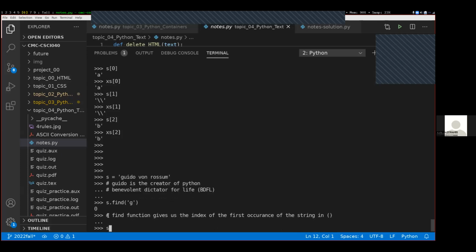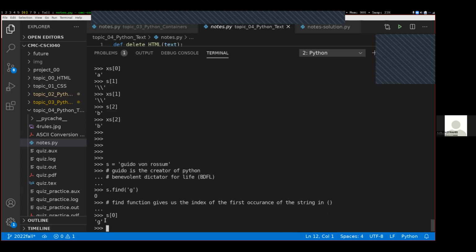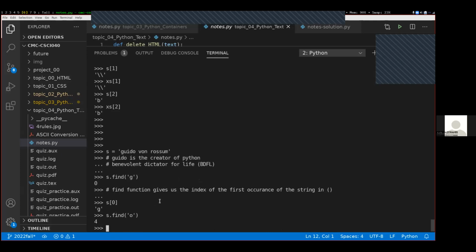In particular, if I did s at position 0, then I would get this g value back. There's 3 O's in here, Guido, von, Rossum, every word contains an O. If I did s.find of o, it's only going to give me the very first position, the O position inside of Guido, not the von or the Rossum over here.